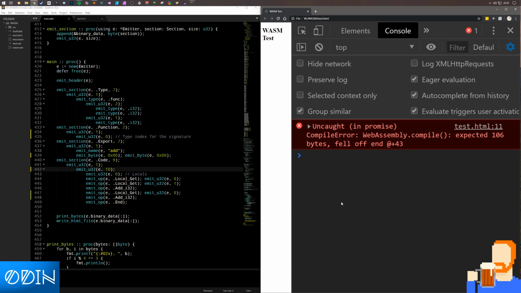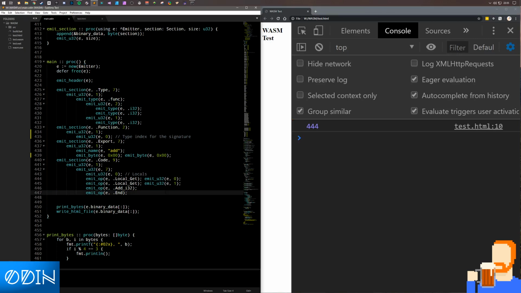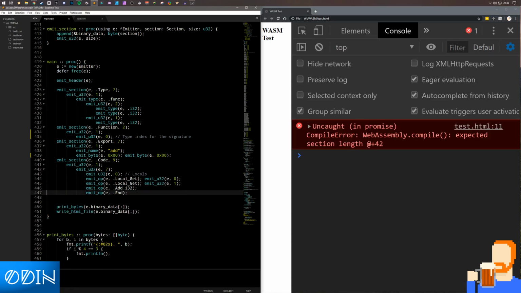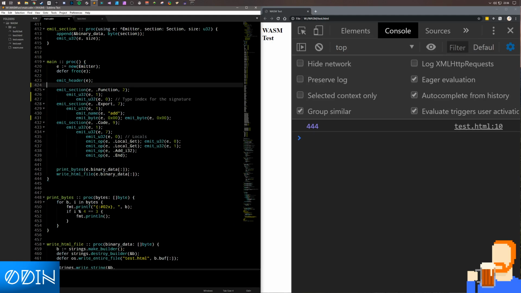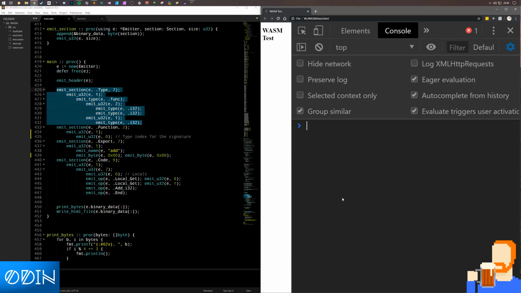And it's crashed again. Maybe I'm not understanding how any of this works, but probably not. Expected 103 bytes. Yeah, apparently I did. I expect 103 and I didn't give it 103. Okay, so that was crap. Well, I replicated it at least. I think I've been understanding it. Theoretically, it shouldn't matter which order I do things in, I think. Oh, it does actually. I don't know what's going on.